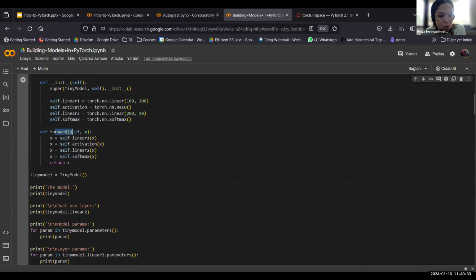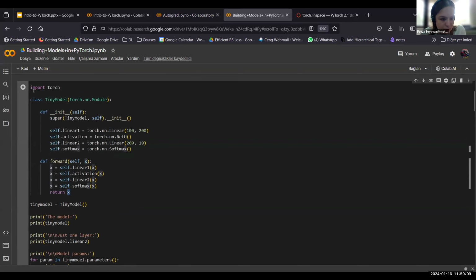So when we write a forward function, at each step we set the output of the previous layer as the input of the next layer. So we have the base input, then we apply it to the linear layer, then we apply the output of the linear layer to the activation, the output of the activation to the other linear layer, then the output to the softmax, and obtain the overall output.